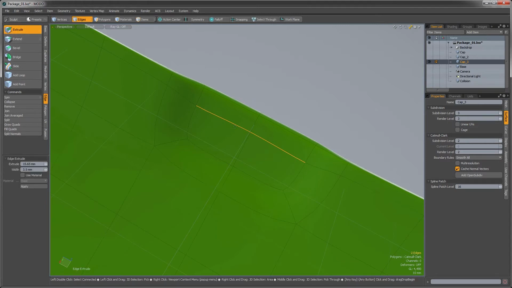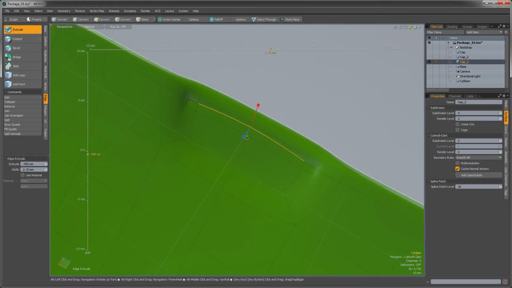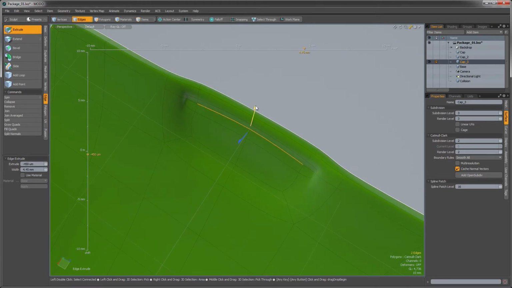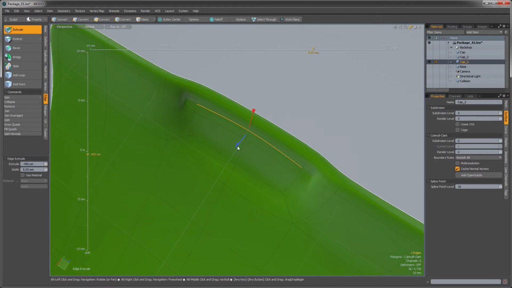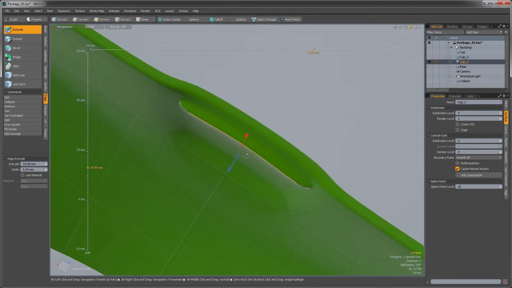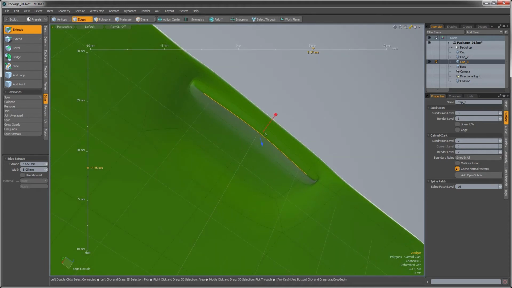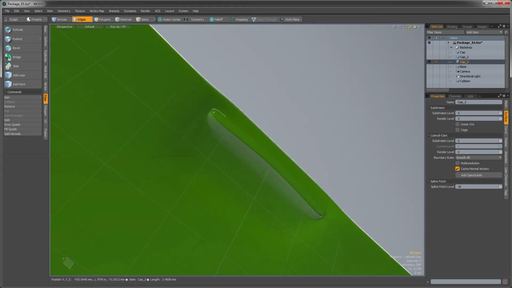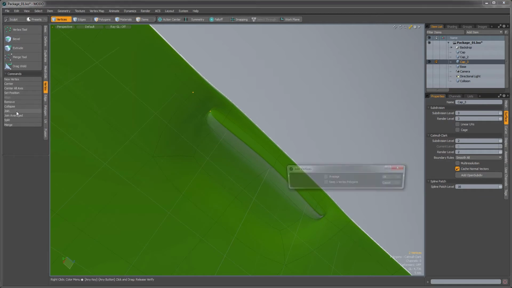Now we're going to go to this extrude, and I'm going to give that about 4.5, maybe 5 millimeters of width. And then we're going to push that down. No, push that out. About 14 millimeters, 12 to 14 millimeters there. And then I don't like these ngons that this creates, so I'm going to select this vertex here and then select this one, and then we're going to go to the vertex and we're going to join those.